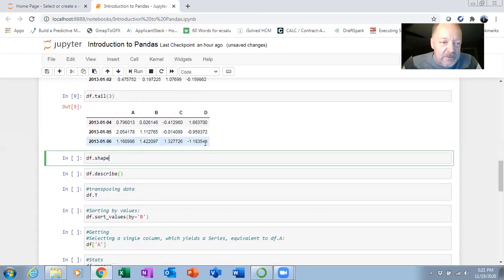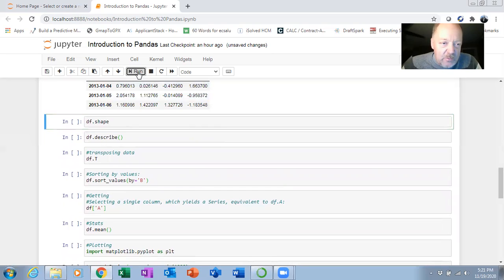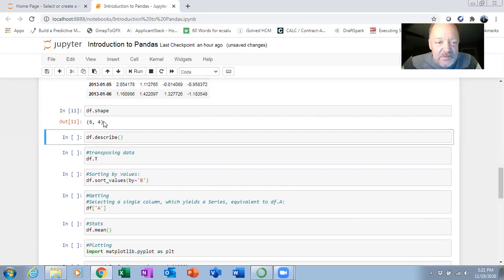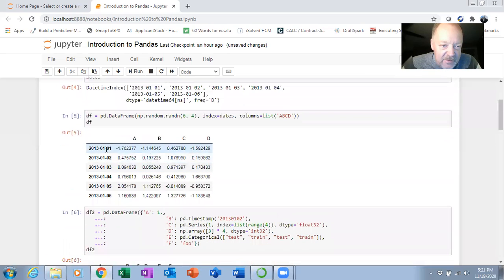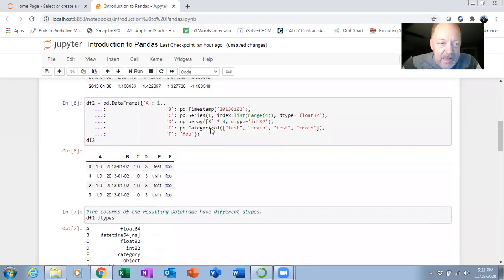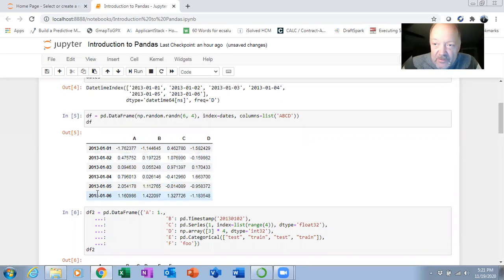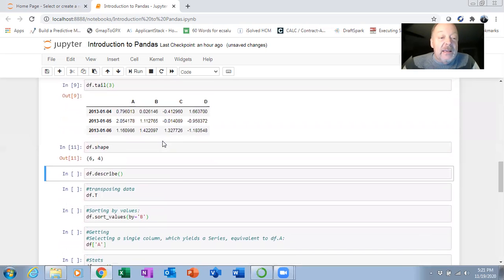Another data frame description tool is df.shape. So when you run that, it's going to tell you that I have 6 rows and 4 columns. So it's always rows and columns. So if we go back up and look at it here, here's DF. Again, 1, 2, 3, 4, 5, 6 rows and 4 columns, 1, 2, 3, 4. They're numbered 0 through 5 from a location standpoint and 0 through 3 for the columns. If you know, for example, that you're reading in an Excel spreadsheet or a CSV and it's 30 columns by 10,000 rows, it's just useful to validate that you know it.